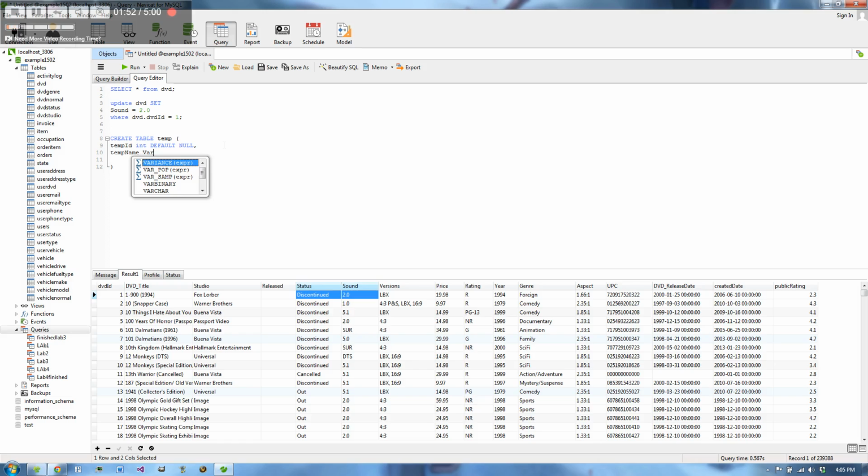Now, for SQL, they have something called a varchar. A varchar is, in other programming languages, essentially a string. If you look at the bottom, the studio, the title, the status, they're all considered varchars because they're just written out, they're strings of letters. But with every varchar, you also need to give it a size. So 50 sounds like a reasonable size for whatever we want to name, and we can have it hold names or whatever else we need to hold.